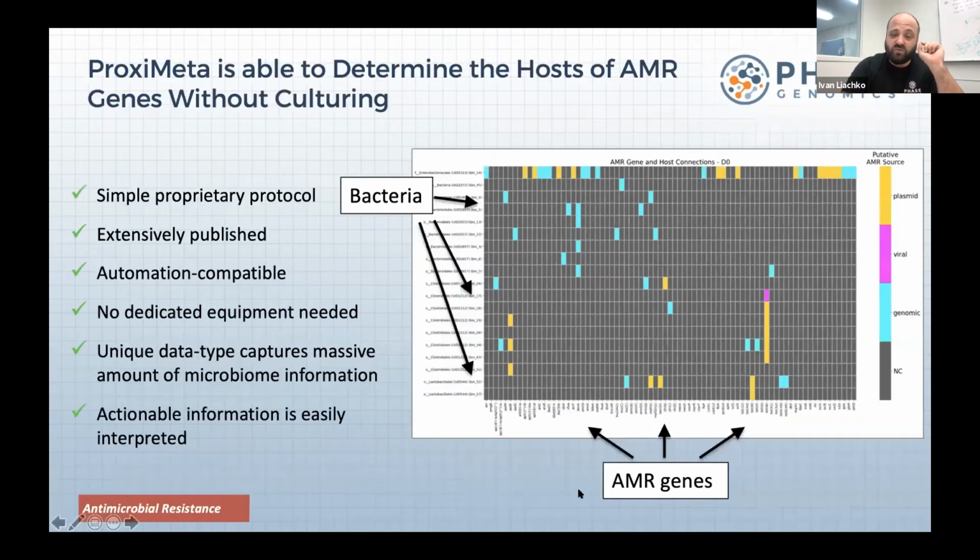And what we've recently done, we've recently added several features to the platform. Essentially, it allows us not just to bin bacterial genomes with this data, we can also annotate AMR genes that are inside of those assemblies and connect them to their hosts. So we can figure out which AMR genes are residing inside which hosts, and also whether they're being carried by plasmids or they're integrated in a genome, maybe sometimes even by a virus. And so we can simultaneously get really deep into this.